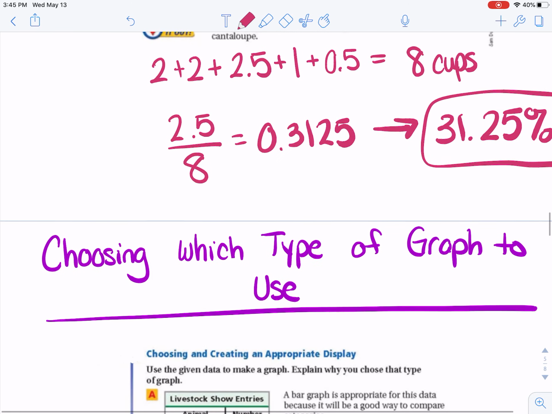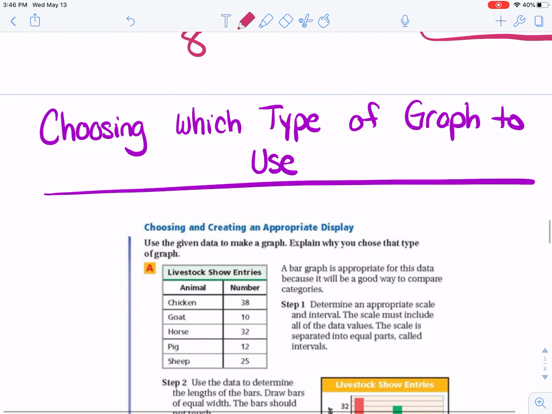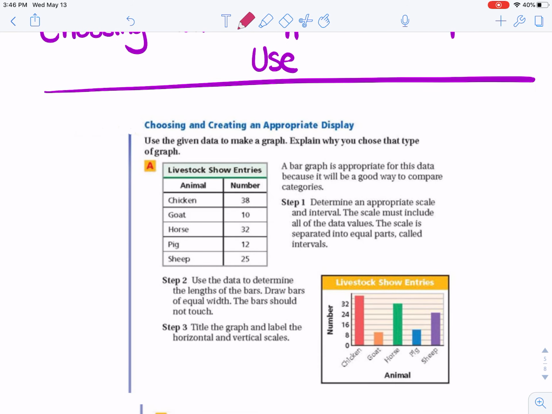All right. Moving on, you have the next type, which is choosing which type of graph to use when you're given a set of data. Now, sometimes there are more than one choice, and both choices would be correct. There's certain times the line graph is really specific. When it's going to be a line graph, you're going to deal with specific timing. Bar graphs and circle graphs, you can kind of use those interchangeably. So how you answer it isn't going to be necessarily marked wrong because they drew a bar graph and you wanted a circle graph. Again, on your quizzes for me, I can't have you draw a graph.